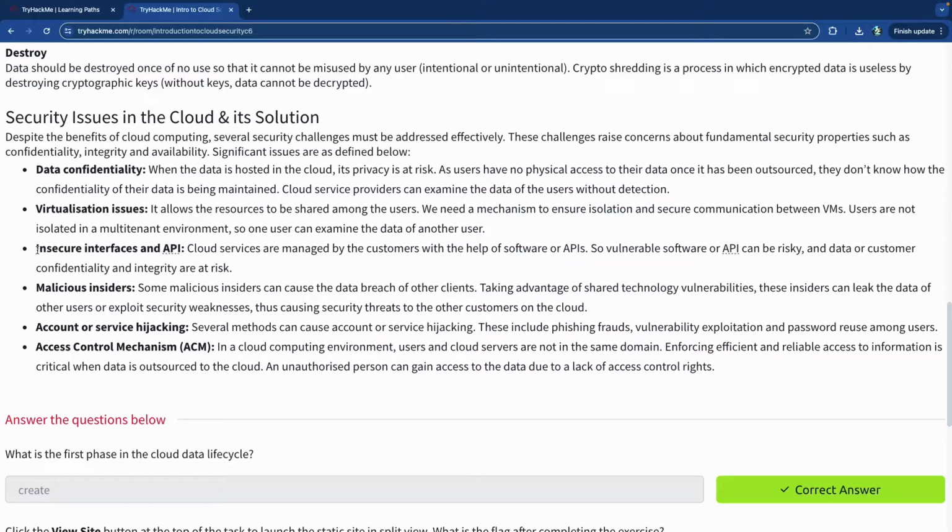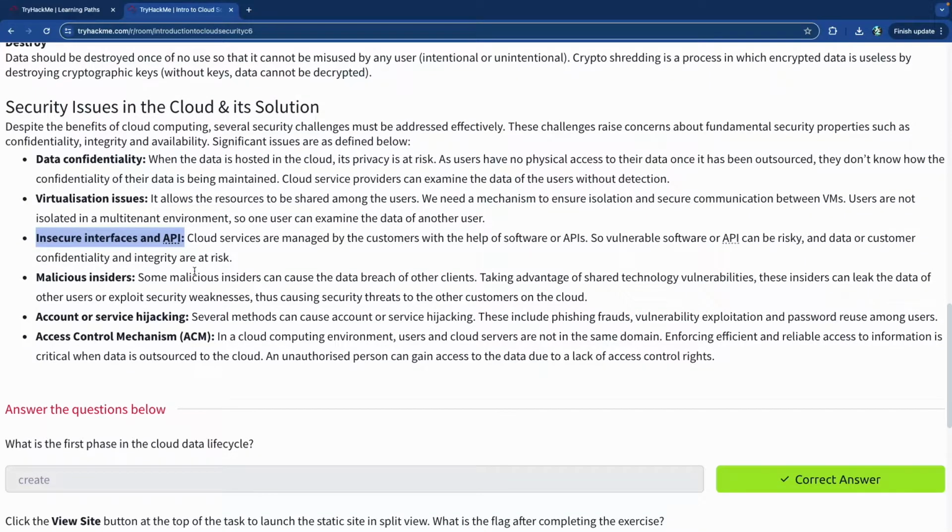Like if you're storing your data and you're running your business through a service provider that inherently is insecure, that means that the hacker, all they have to do is hack that service provider and they get access to your information and everybody else's information that's using that service provider, right? So they don't need to hack you, they just need to hack the service provider that is storing your information, and now they have access to everything.